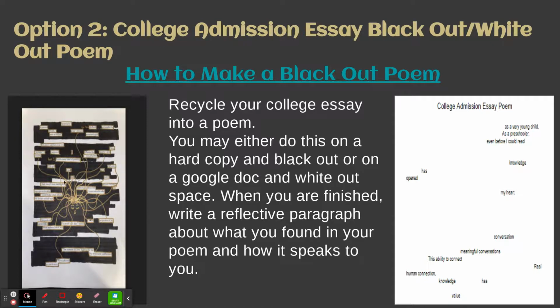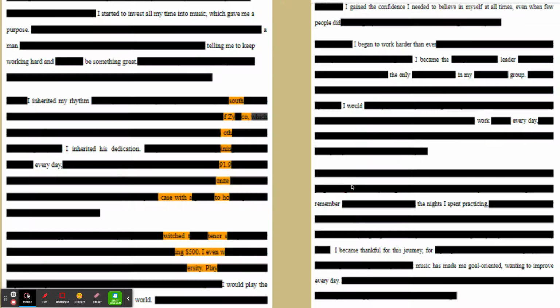Some people go all out and they do decorations, and in the next couple of pages, you're going to see some other samples. Others of them are simpler, like this one is a whiteout poem just on white paper. So they've whited out the words that they don't want, and they've only kept the words on that page that help them create the poem. As I said, some people choose to make it into a piece of artwork. Either way, it's artwork, it's poetry. Let's take a look at a couple of other examples.